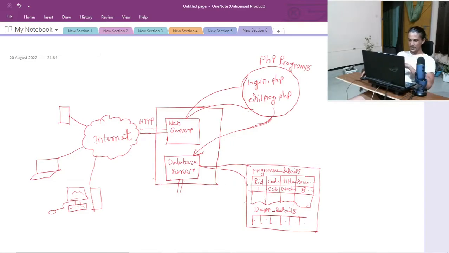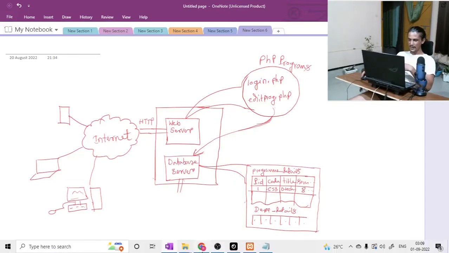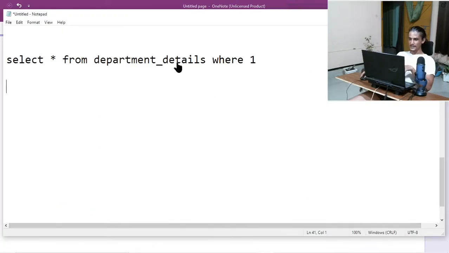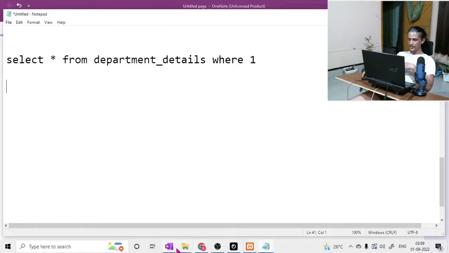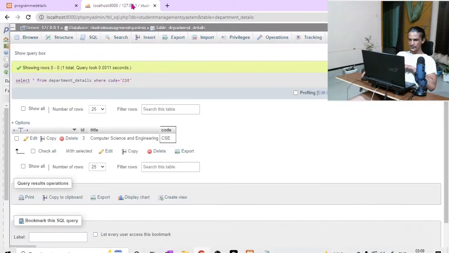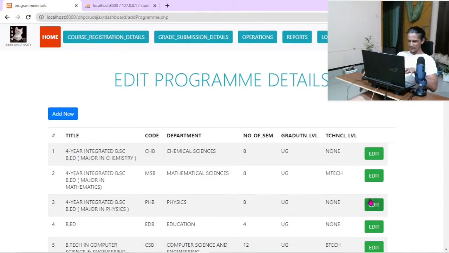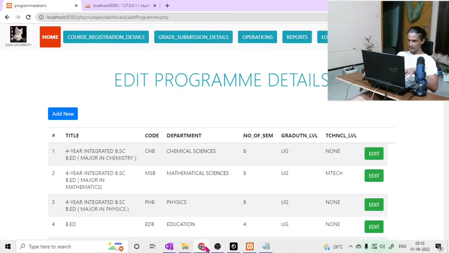Now, ultimately, what is happening here is that the program will execute a command that looks more or less like this, not exactly like this. Still, I have one more point to tell you here. Whatever data we are retrieving here is coming from only one table. But what if we want data from multiple tables? Because here, this information is not from one table. It is coming from at least two different tables, like the program details and the name of the department, right? So how do you do that?